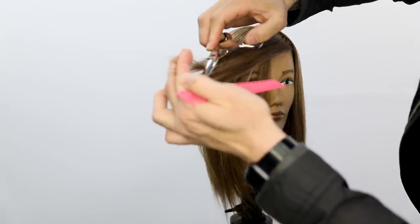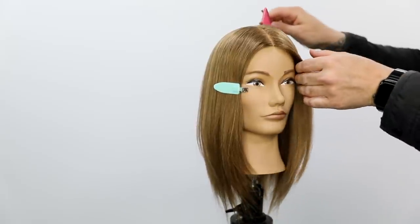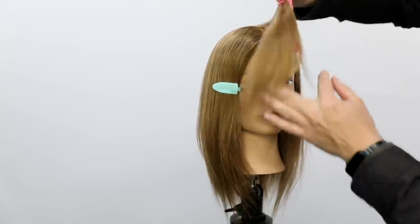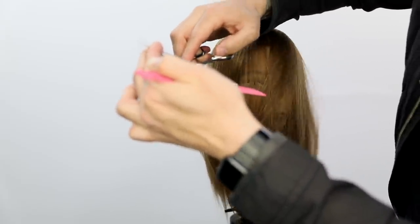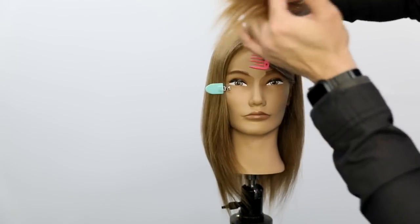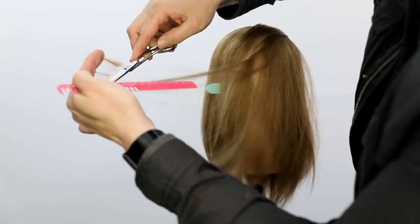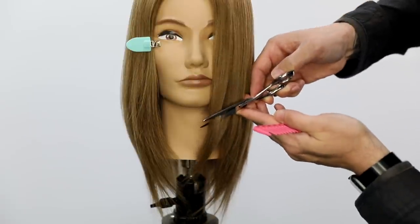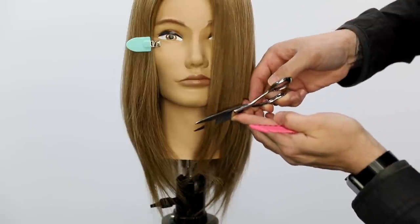You can see the half open, half close — a pretty good angle of it — just sliding down the hair, and you can see those shorter pieces getting longer as they fall back off the face. My body position is right in front of the head. I stayed on the same side of the head and just worked my way through. It's a little awkward on this side, but just pushing the hair forward across the face, sliding all the way to the end. Going in half open, half close, really detailing — look at how it breaks apart that face frame and creates that pieciness. Super cool look.